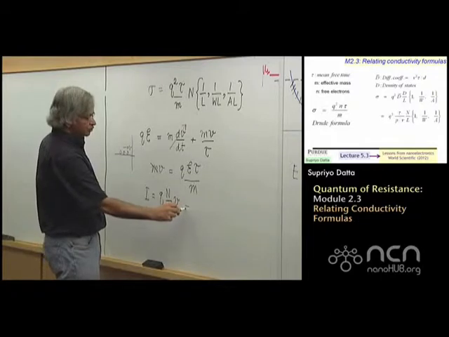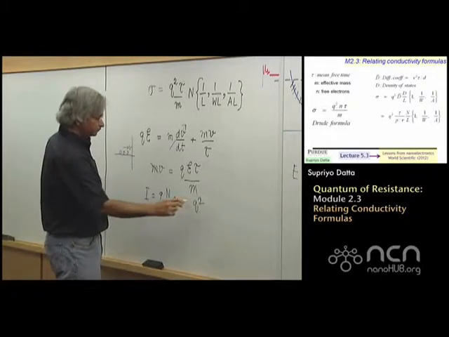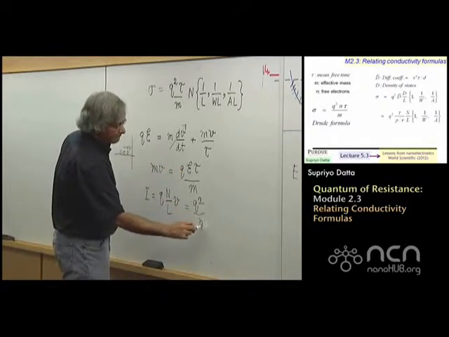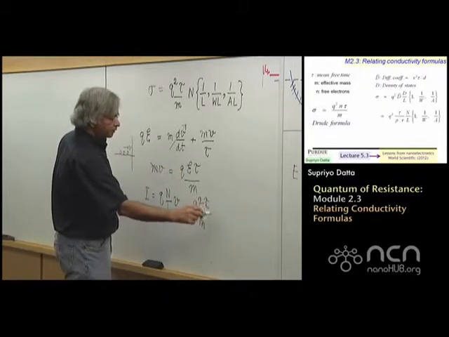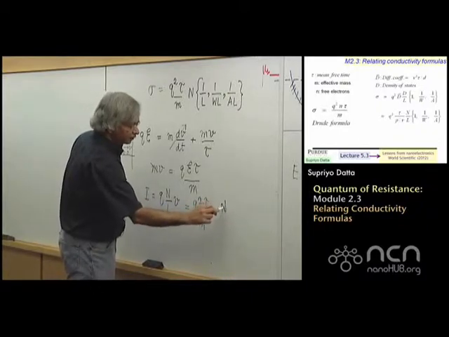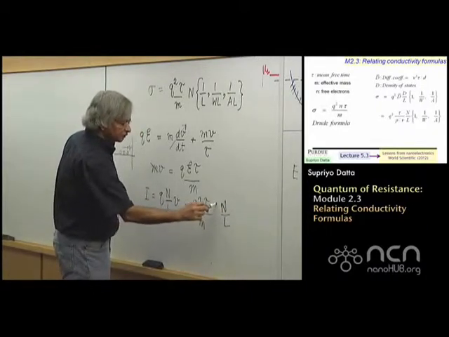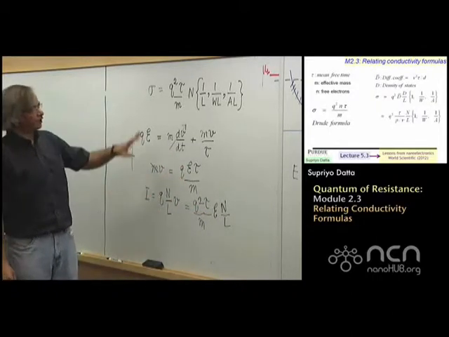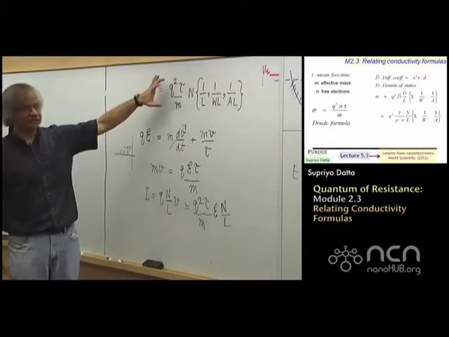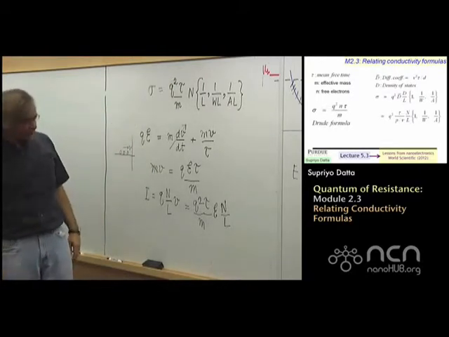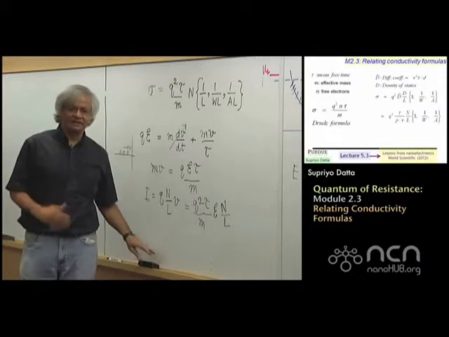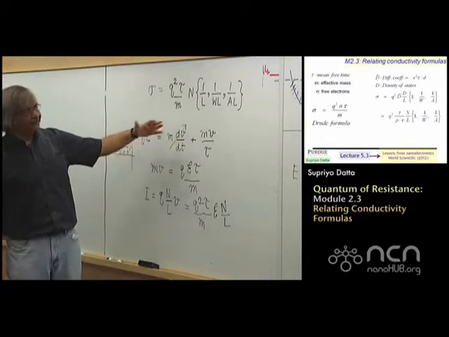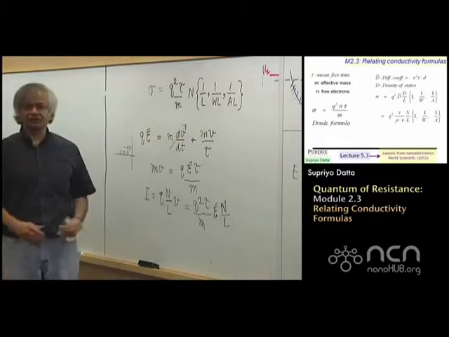So this then leads to q squared, q n over L times v, so it's q squared over m tau times n, etc. And this is then what leads to this expression for conductivity that I mentioned before. This is what you'll see in freshman physics texts. Now, what is problematic about this is, it's a very simple derivation, which is why you see it everywhere. The problem with it is it raises all kinds of questions.